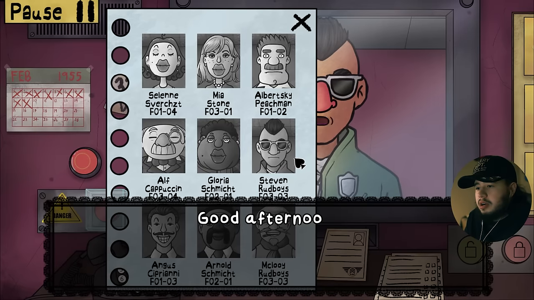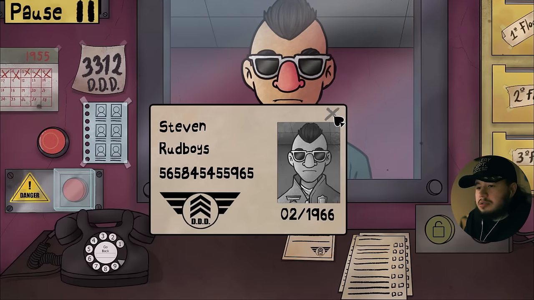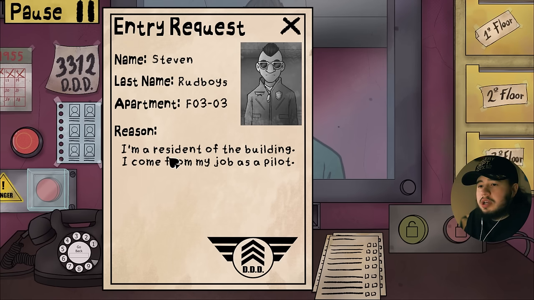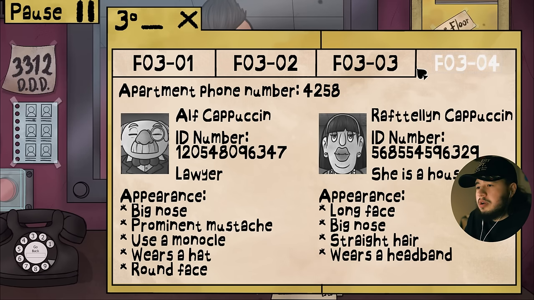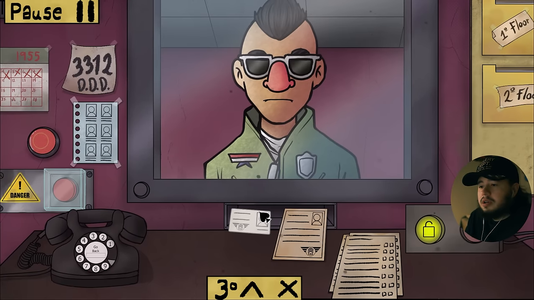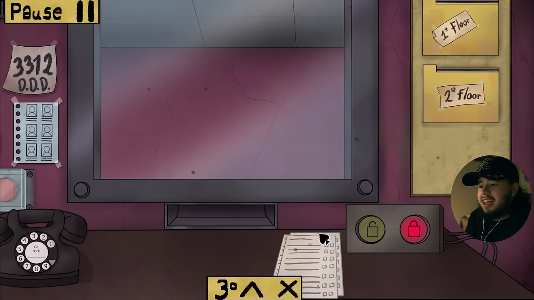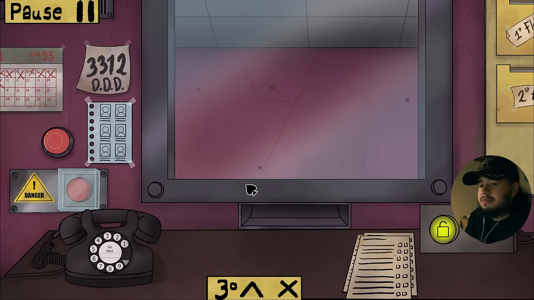Bro is back. All right, Steven Red Boys. Good afternoon. He might be the original one. Okay, 202-986. That ID does look familiar. I'm a resident on the top of the building. I come for my job as a pilot. Third floor. Appearance: pilot, big nose, wears glasses, short hair, small head. You're good to go. Have a good one. Next.